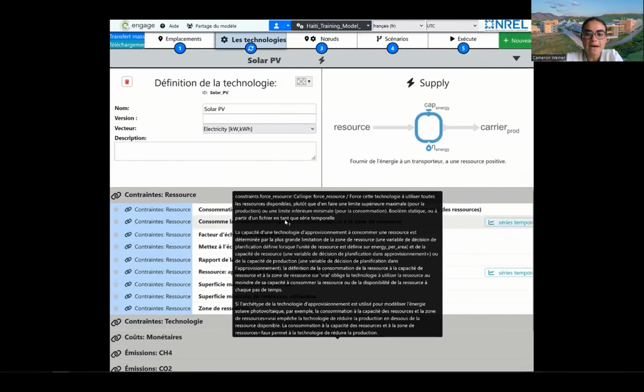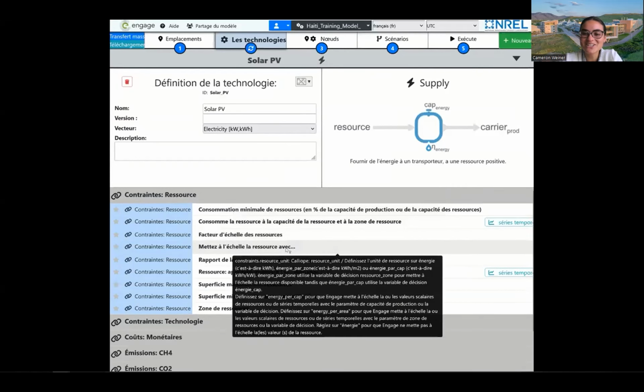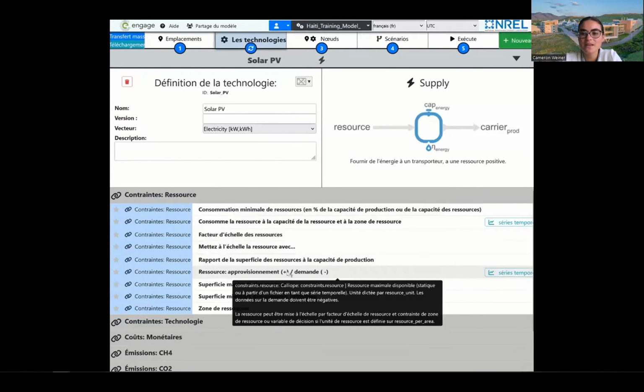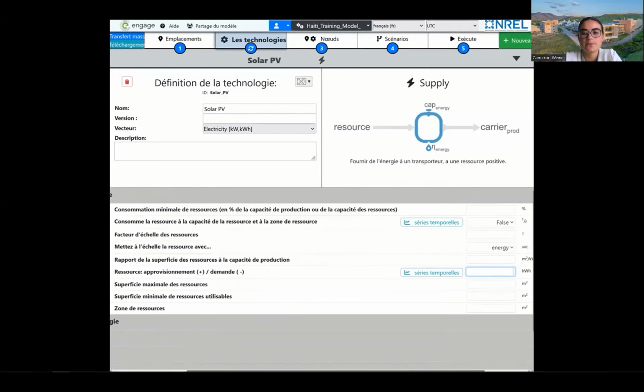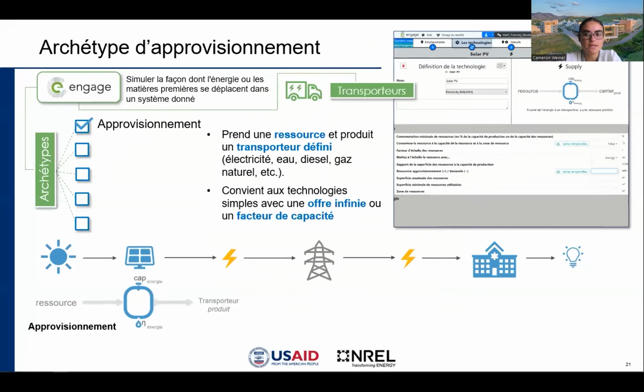And so if you hover your mouse over each of the parameters, you're going to get a description of what the parameter does. It will also tell you what the parameter's name is in Calliope, that underlying software. Every supply technology will require you to populate a couple of things.